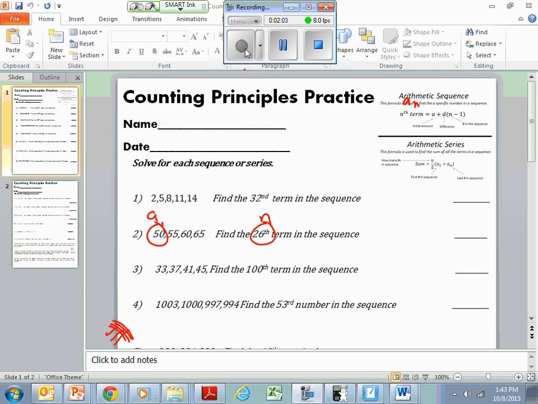So the only other thing you need to put the puzzle together so that you can have 1,000 pieces is your A sub 1. You need to get your D. This is an arithmetic sequence. The D is part of that formula, and how do you get the D? You just take the second guy in line, put him above the first guy. Take the third guy in line, put him above the second guy. Nice and easy. You do 2 subtraction problems, and you are stinking done. Let's see what I got here. 55 minus 50 is going to be 5. And 60 minus 55 is a 5.